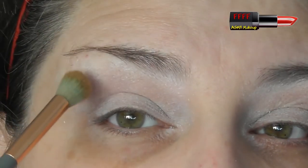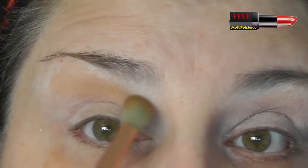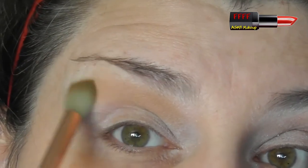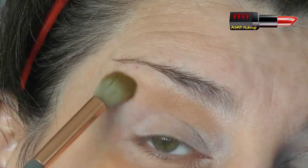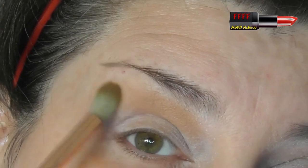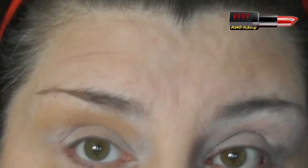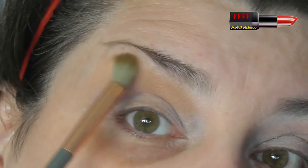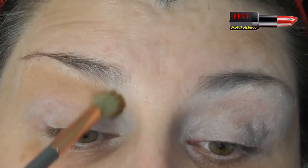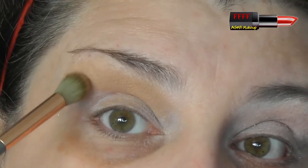I hold the brush right at the end, put as little pressure on as possible, and start off with little circular movements. Going towards the nose I go in this direction, have a little bit of a bounce here, and reverse the direction to come back out again. I much prefer putting a little bit of pigment on the brush and building up slowly to putting a huge amount on and then having issues blending it out. It's one of the things I like about a lot of Revolution palettes — you can build the colour up, but they tend to start off much softer, so for beginners they are much more forgiving.